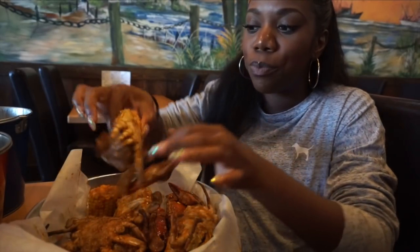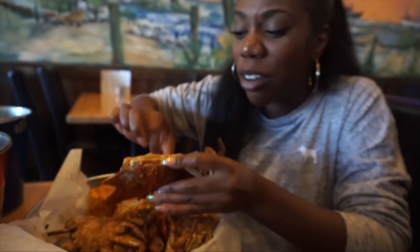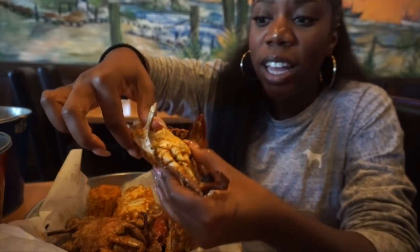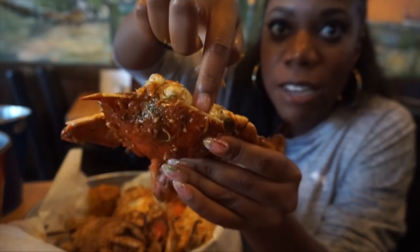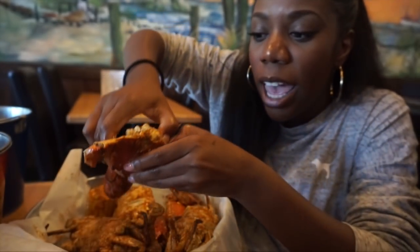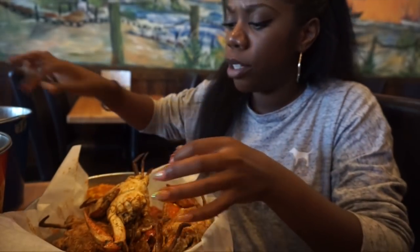Now, these are males. How you can tell it's a male is because of the apron right here. I think that's what they call it. I don't know. So you just stick your finger under there like so, lift it up, tear it off. Then you're gonna have a cavity right there, which you're gonna stick your finger in and pull it apart. Woo. Don't be scared if the juice pops out at you. That's your initiation right there, girl. You throw that away.